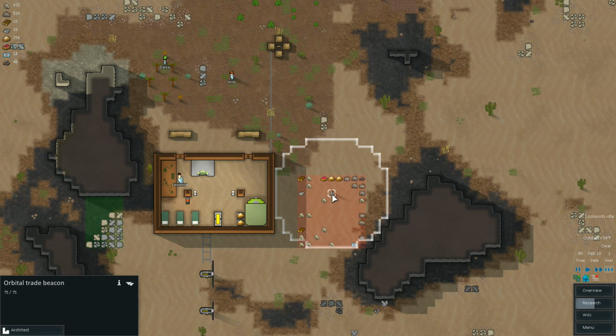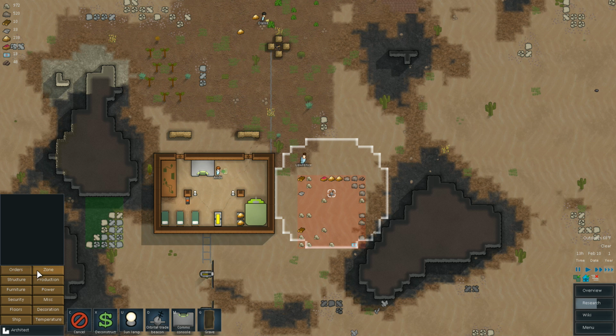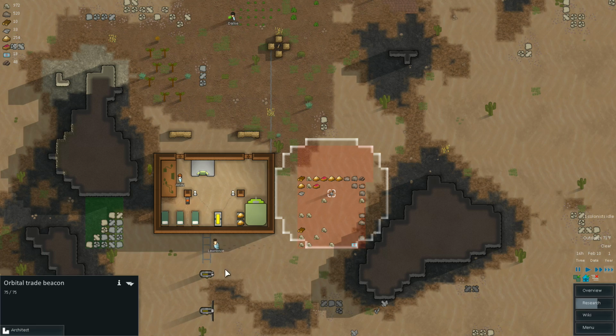Got a little tongue-tied there. Alright, so we need to make this a little bit bigger. So I would like it to go up 1, 2, 3, 4, 5 more. Oh, good, it stays there. I don't remember it doing that, so nope, now it's gone. It's okay.